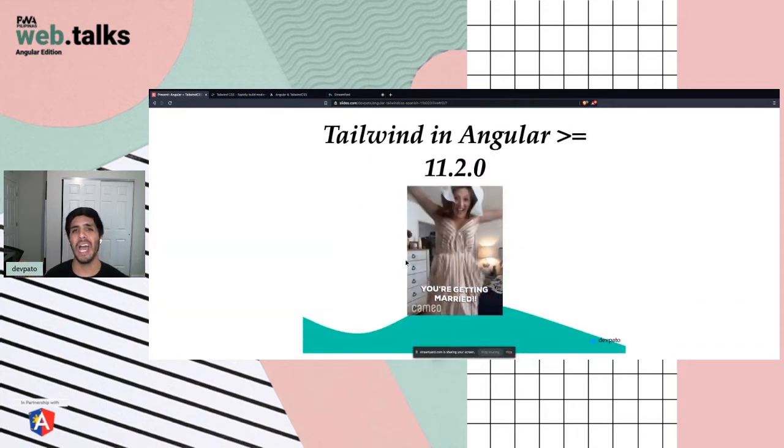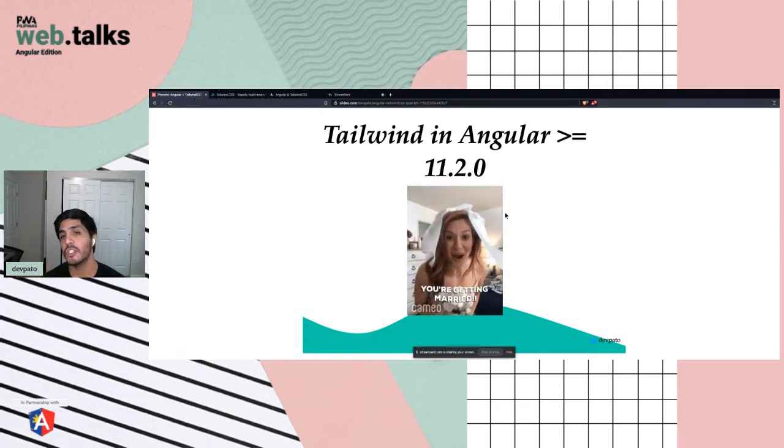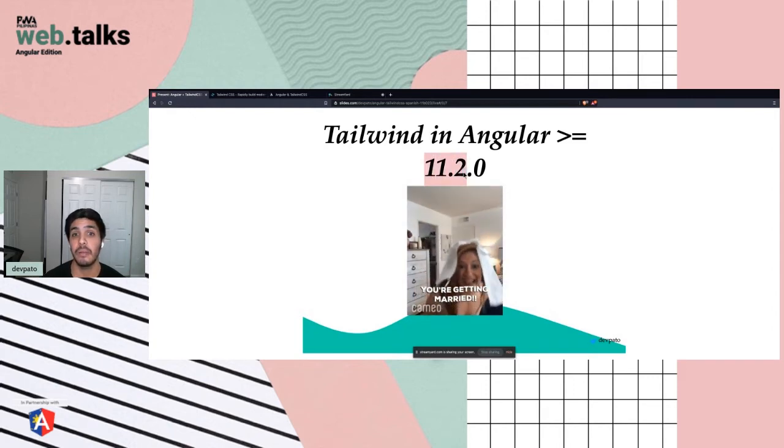So that sounds really cool, but what happens with Tailwind in Angular that is a greater version of 11.2? Thankfully, well, Angular and Tailwind are getting married. So guys, this is their wedding. So if you're here, you're super lucky to get an invite. Only the coolest people in the world, which are like people in the Philippines, are able to make it to the wedding today. So thanks for coming. And just as an FYI, you're still able to use the schematic with the 11.2 version, but in this case, it's not necessary. Why? Because now Angular supports Tailwind natively, right?